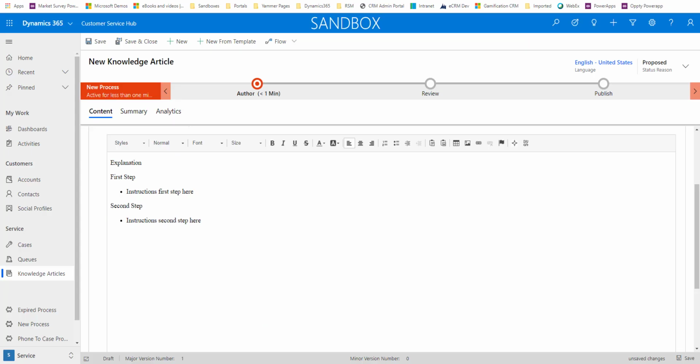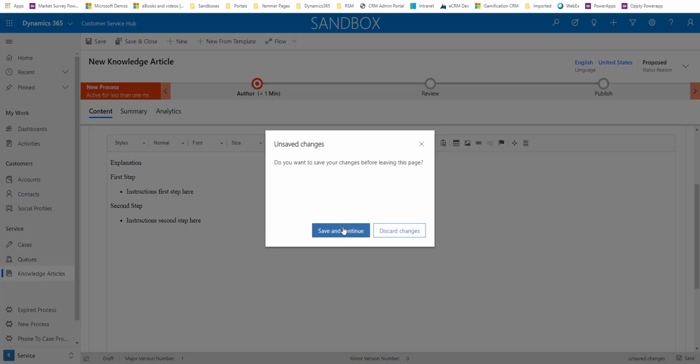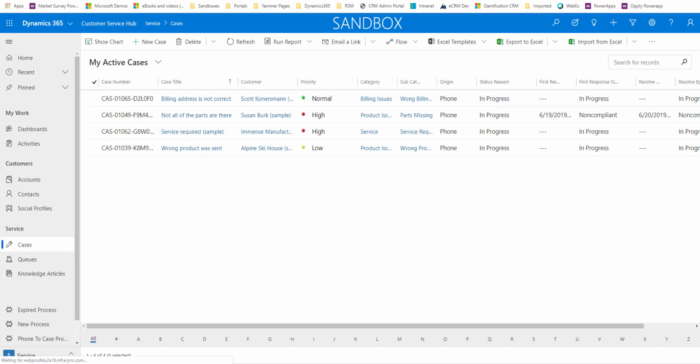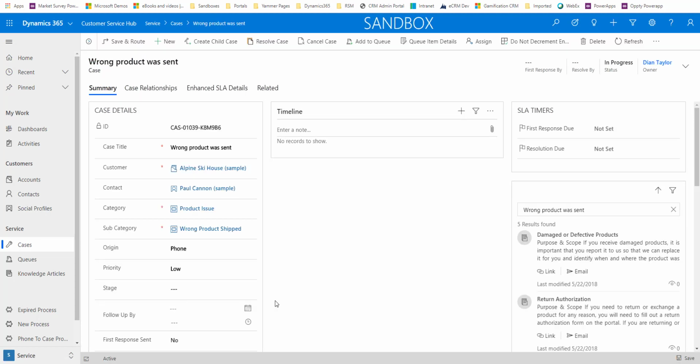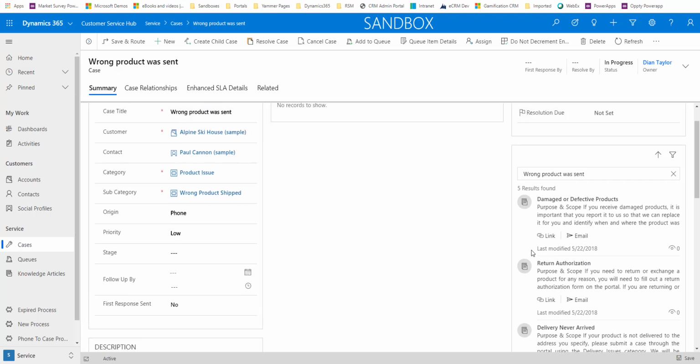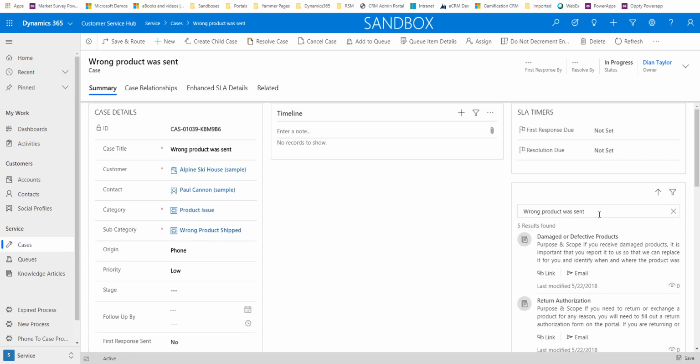Let's move on to knowledge search. And this is really from this perspective of being in a record and then accessing the knowledge base articles. So let's go ahead and open a case here. So you can see that there's a lot more room, right, to now show these articles over here. Before, we wouldn't be able to see that much content.